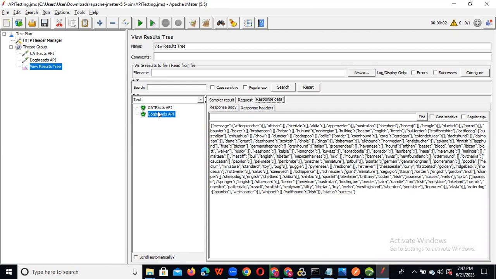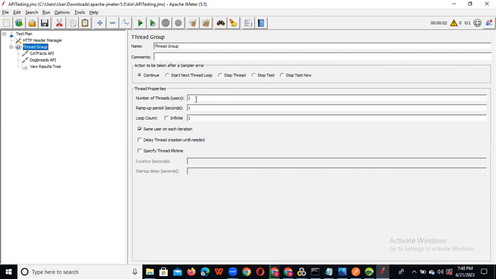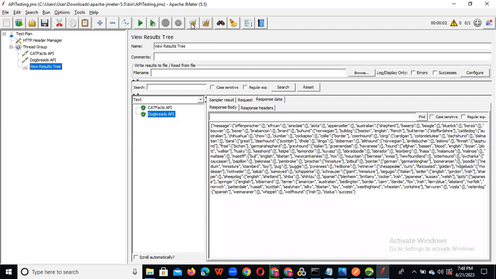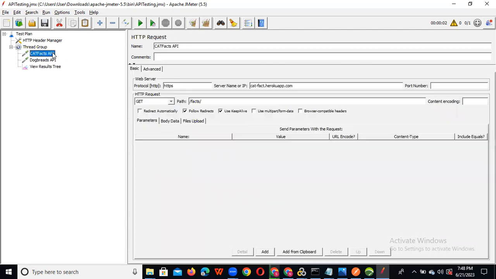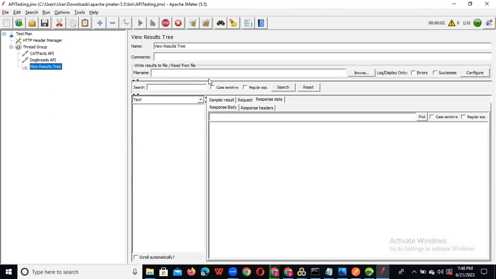In LoadRunner we need to record now. No, in LoadRunner also we can do it the same way. So after that if you want to do the test, you can do it like this, for example 10 times, and ramp-up also 10 seconds. Okay. And if you want a duration you can select it. Now I am doing it for 10 times only, so that is why I'm not doing that. And again you can clear this. Okay, now we'll execute. So just a test, we can execute like this. Now you can observe. It is executed 10 times.